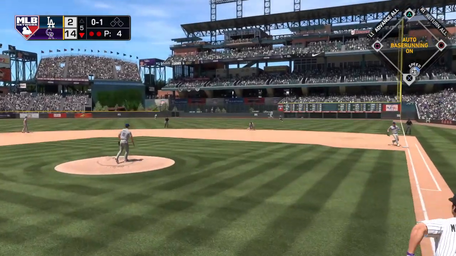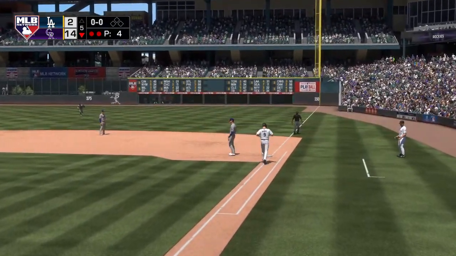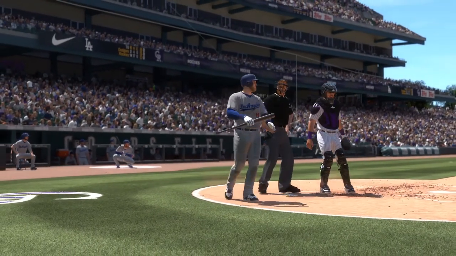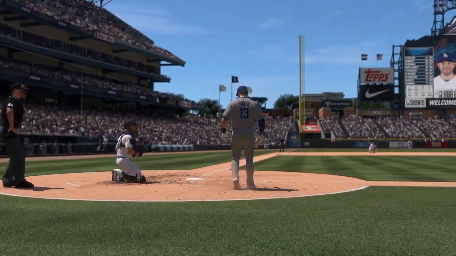Hit sharply on the ground. Muncy comes up with it. Throw to first will get him easily, and the side is retired. Now at the plate, Max Muncy will start things out for the Dodgers in their half of inning number 6.